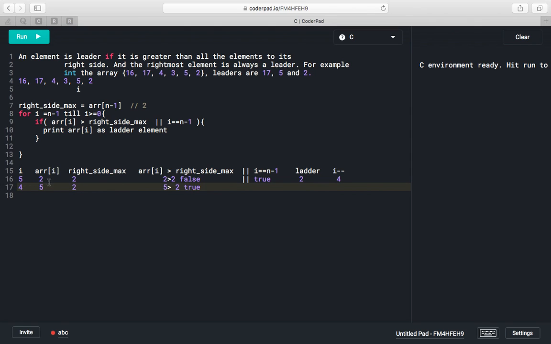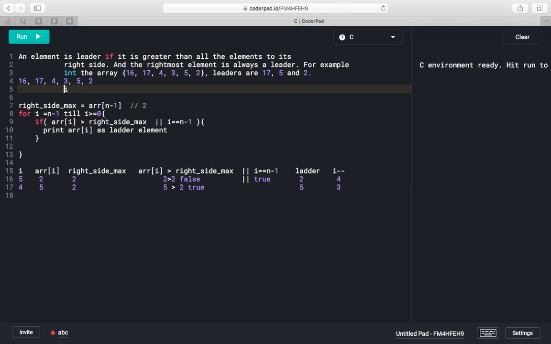In our condition, if the first condition is true, then we won't check the second condition, so it won't be executed. So we will print 5 as a leader element and i will become 3, so we will decrease i.